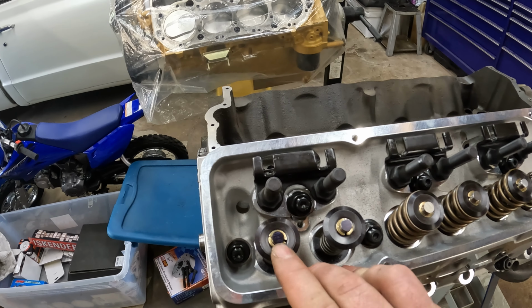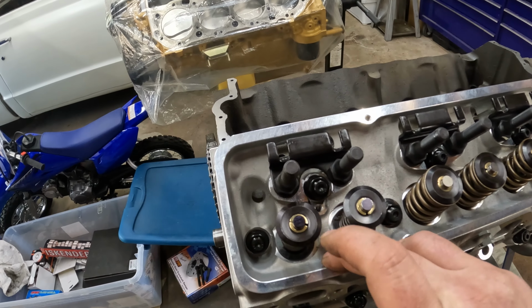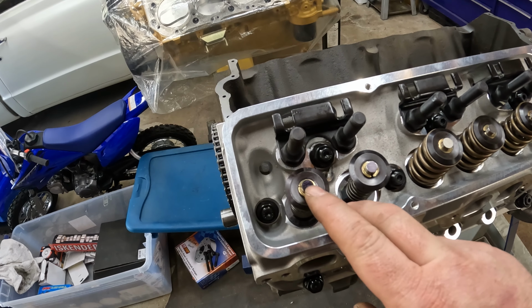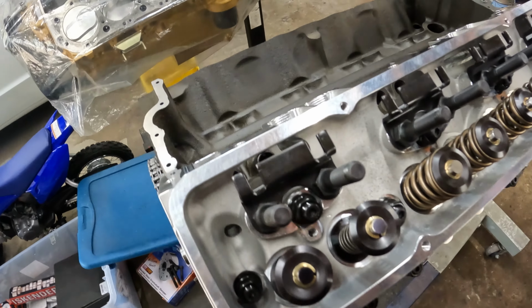So if it's out too far, you need to shrink the push rod down. If it's in too far, you need to make the push rod longer. So then you just basically do this step a bunch of times until you get that wear mark right in the center of that valve stem. And then you call Summit and order new push rods.